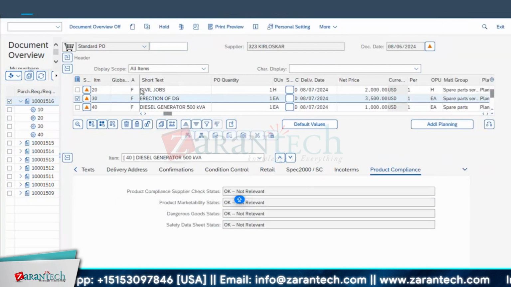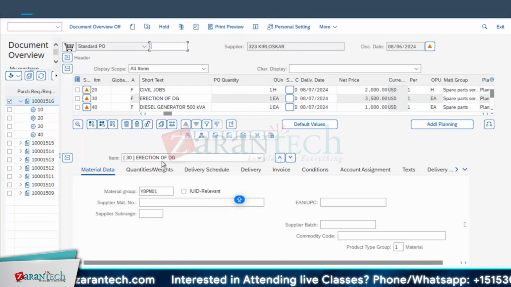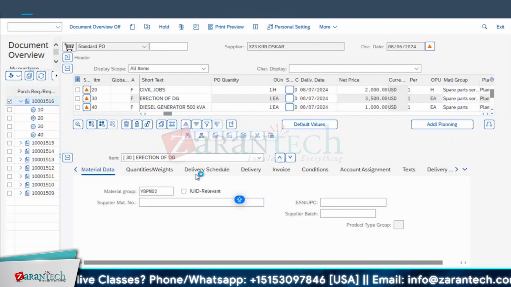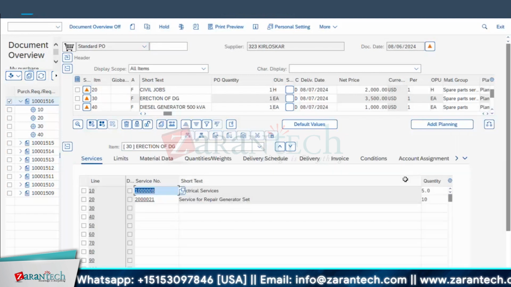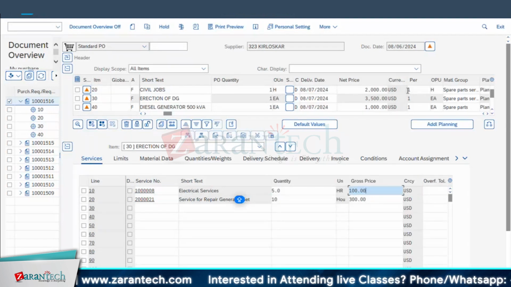Sorry, I'm checking for this item, right? It will be there. Okay, here we can find it. No issues. Yeah, here it is enabled. If you want to change the price, here you have to change the price for the purchase order. Okay, then here it will get reflected. I don't want to change anything, so I'll keep it the same.